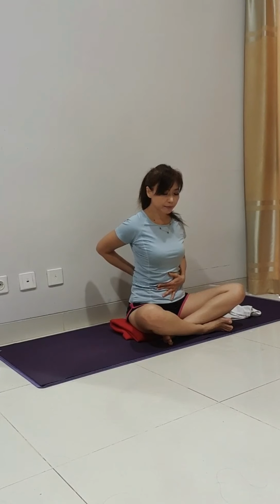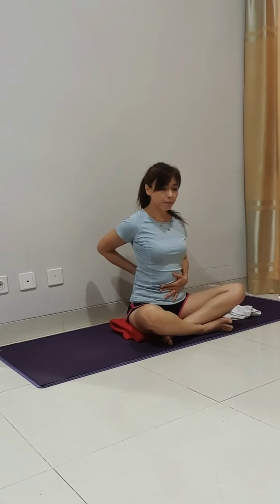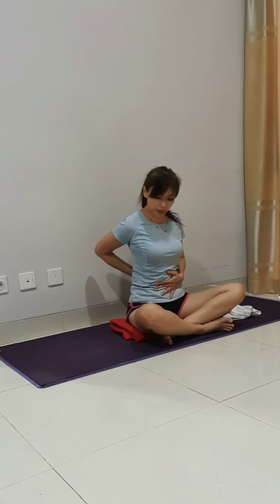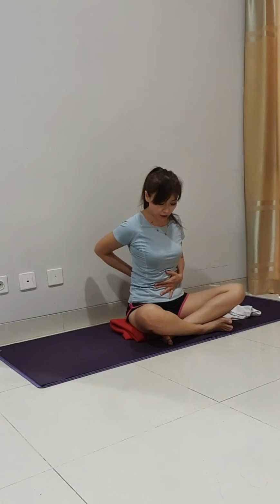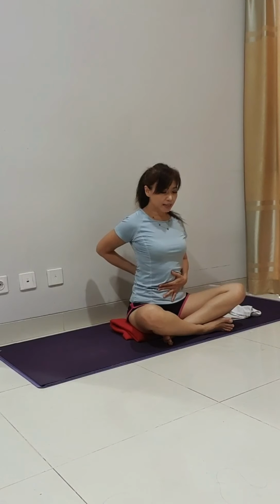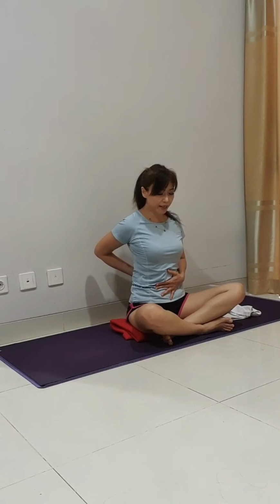Inhale, belly up, up to the chest. And exhale, chest down to the belly. In, into the back. Yeah, feel your back, more. And inhale, belly up to the chest. Exhale from the chest, go down to the belly. In, in, back to the lower back.